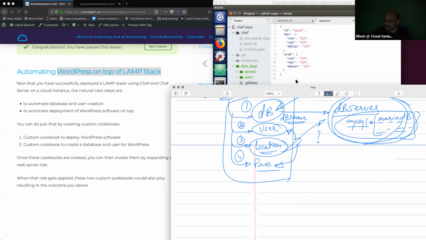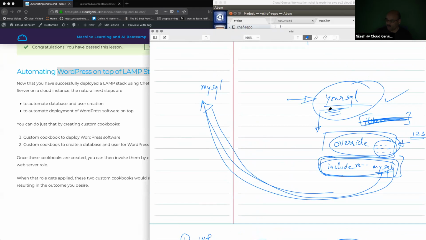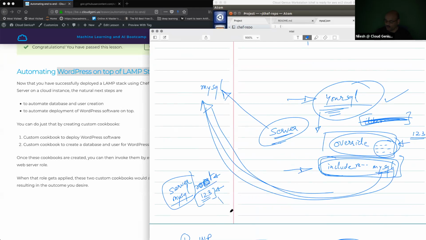I should also clarify that when you set up a database server like this one, we use the your SQL cookbook. It sets up the server, specifically this server software, because of this include statement. And that gives you a MySQL server, and it has a root password, with only one O or two O's, and the password we chose, which was 123. So this is the username, this is the password, and these correspond to the database server itself. You are able to log into the database server using these credentials because we tested and verified that.